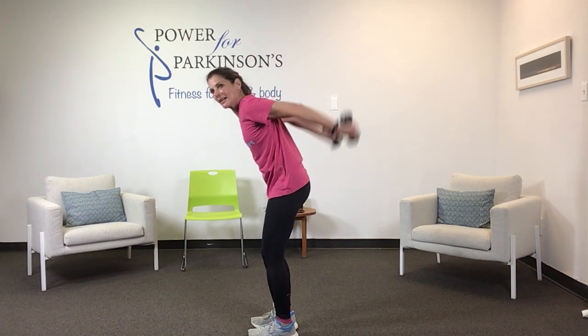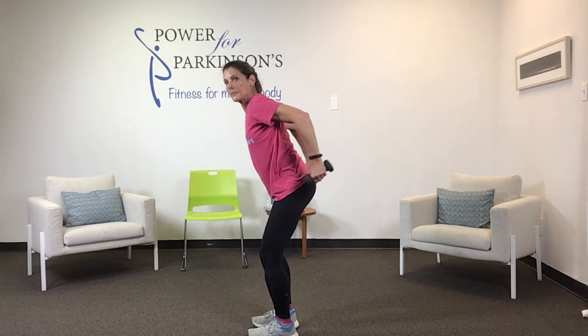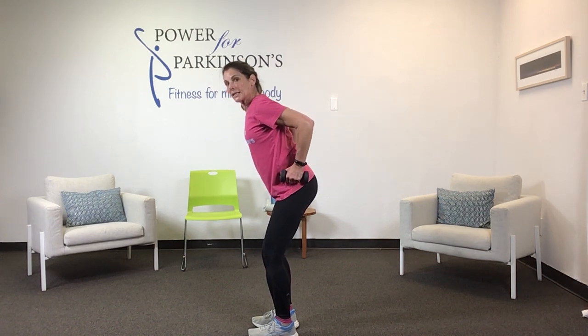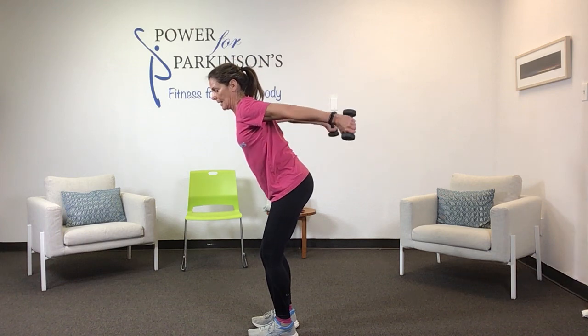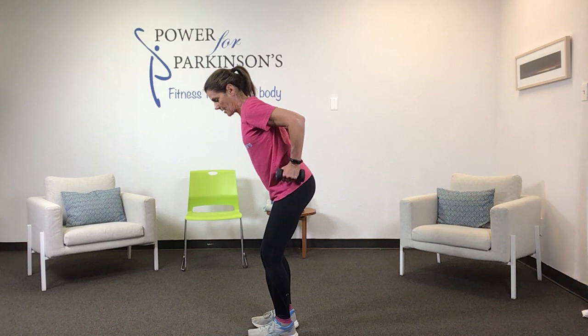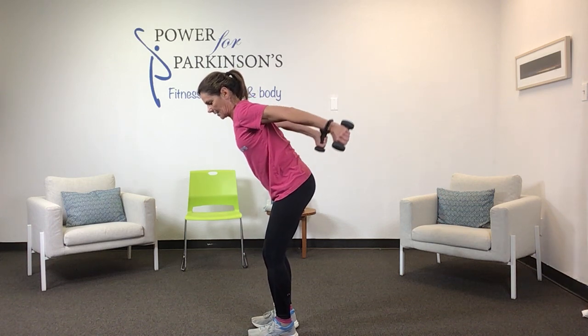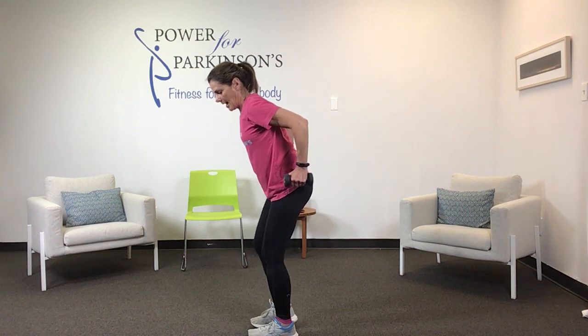Now watch my shoulders. I'm not kicking way up here, and I'm not rounding my back. I'm staying in a nice, firm, strong position, and I kick back. Belly is tight, shoulders are high. Kick back. This is number 3. So we're going to kick. Number 3. Kick. Kick. Kick. 2 more. Kick and kick.